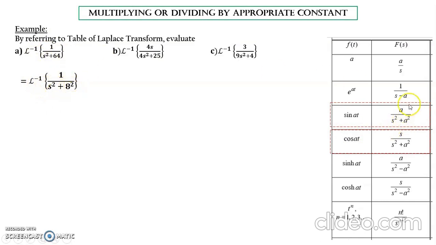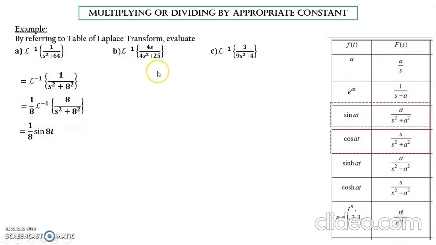Okay. And then dekat sini kita take note. Dekat sini kita ada a, but di sini kita ada 1. So, apa kita boleh buat? Kita buat 1 per 8 multiply with inverse Laplace transform of 8 bahagi s kuasa 2 tambah 8 kuasa 2. Okay. So, you dah ada dalam pattern a bahagi s kuasa 2 tambah a kuasa 2. Jadi, finally, you punya ft adalah sin 8t. Okay. So, jawapan akhir dia adalah 1 per 8 sin 8t. Okay. So, inilah dimaksudkan dengan multiplying or dividing by appropriate constant. So, maksudnya daripada nombor 1 tadi, kita try multiplykan 8 and then kita try dividekan dia dengan constant 1 per 8 in order to match the output in this table.